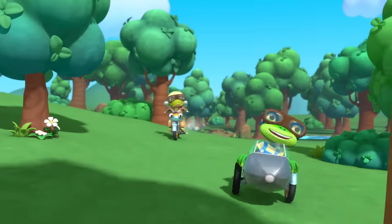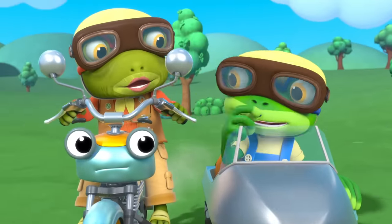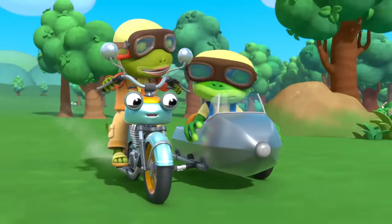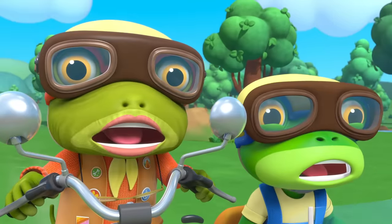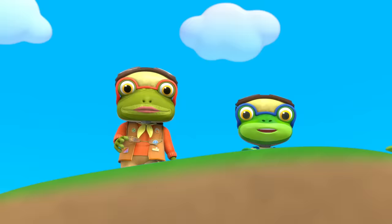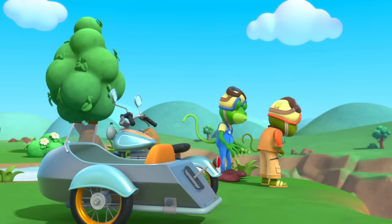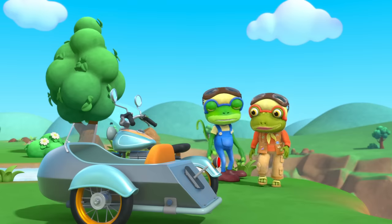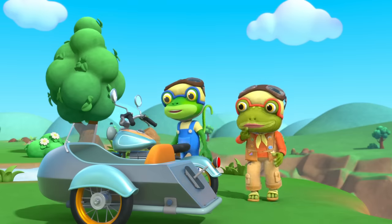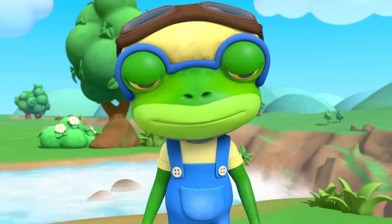I have an idea. Take good care. Always carry a spare. Just like I taught you. Oh! Phew. That was too close. I'll need to make some adjustments. I was thinking. Maybe some rocket thrusters? Oh, Grandma.